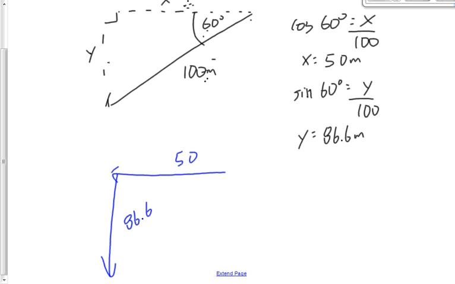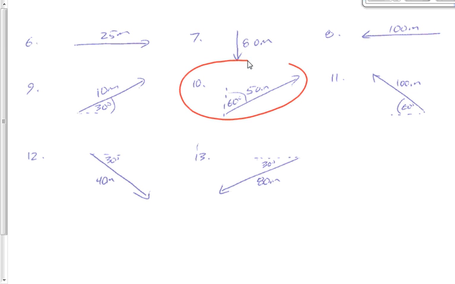All right, what I'd like you to do right now, once you have that copied out, as long as you understand this, that is. If you don't, then ask questions right now, please. If you do, then I'd like you to take a look at questions 6 to 13 on your worksheet. Some of these are real straightforward ones, 6, 7, and 8, and then 9, 10, 11, 12, and 13 are a little bit more like this. I'll give you a few minutes to work on those questions now. Okay, guys, taking a look at 10 and 12 here.